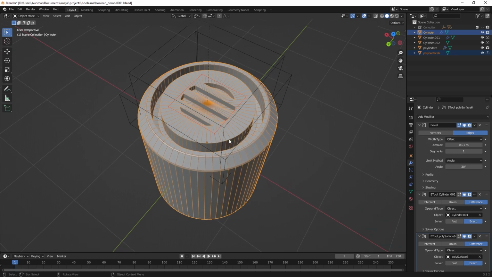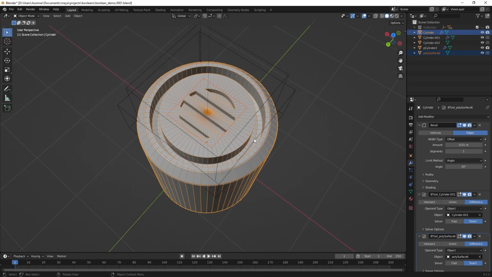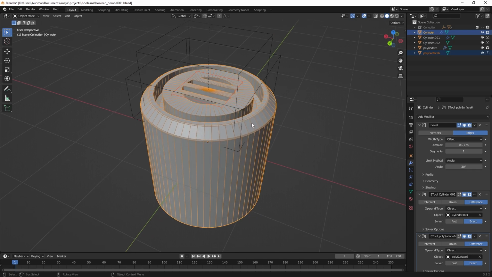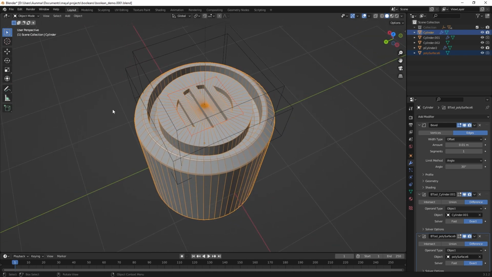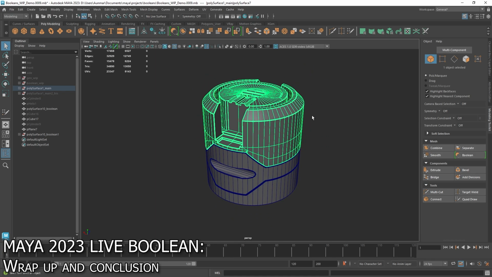I've had a lot of students always telling me, oh man, I wish we could model in Blender, or I wish Maya had similar Blender tools and whatnot. At the end of the day, you learn whatever software that you want, as long as the final output gives you what you want. So I was really, really happy to see that Maya now has an almost equivalent Boolean tool that Blender has. So, very, very good.